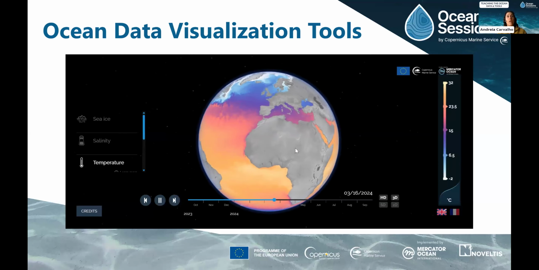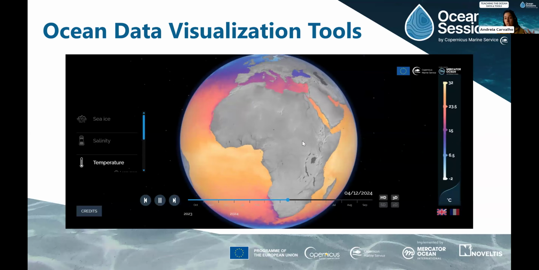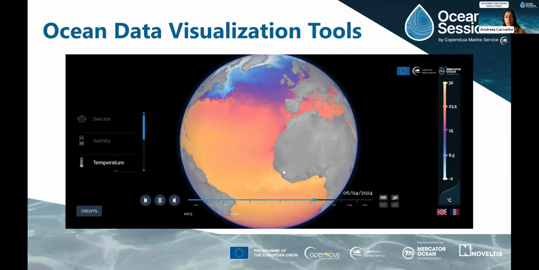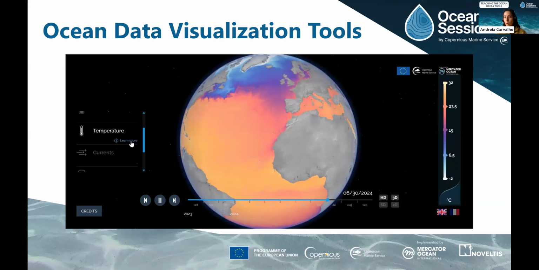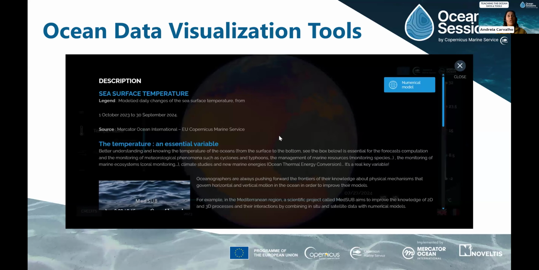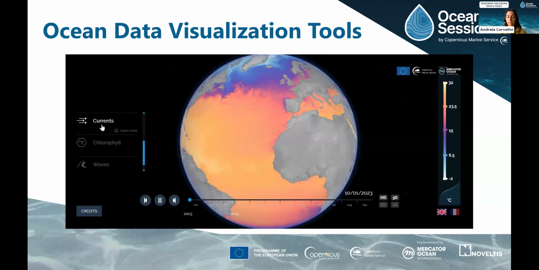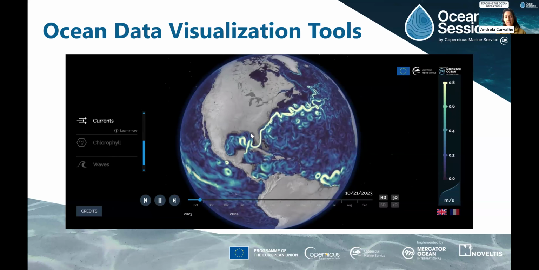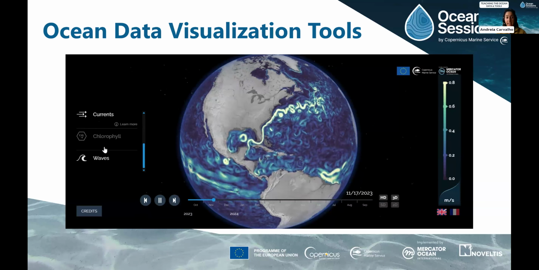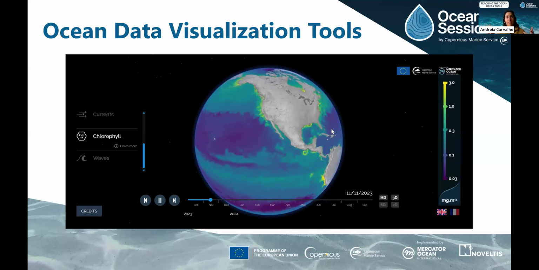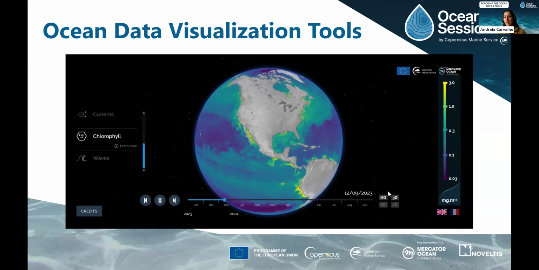This is a really nice tool also because all the visualization tools are embedded and integrated in web pages. So you can actually use it in your own websites. And we have also used it, for example, My Ocean Learn, we have used it in a lot of exhibitions, in events, and we have also seen it exposed in museums. So they work really well, as they have this big globe and they're very immersive tools that work really well in places like museums as well.